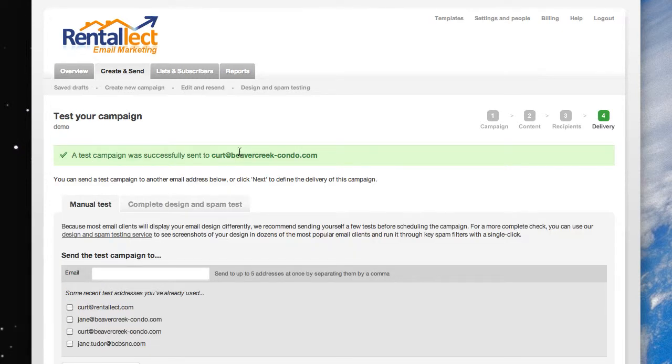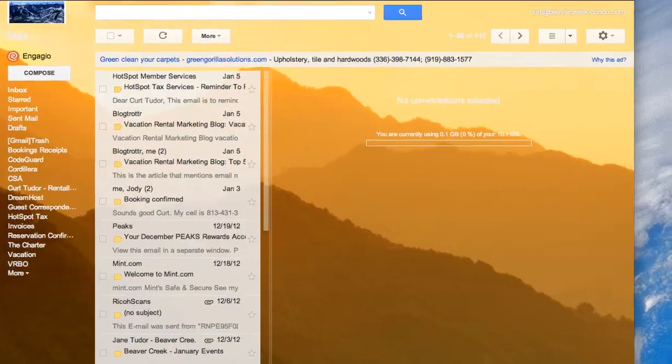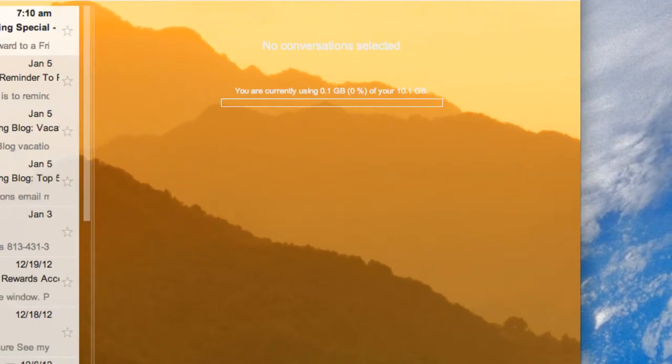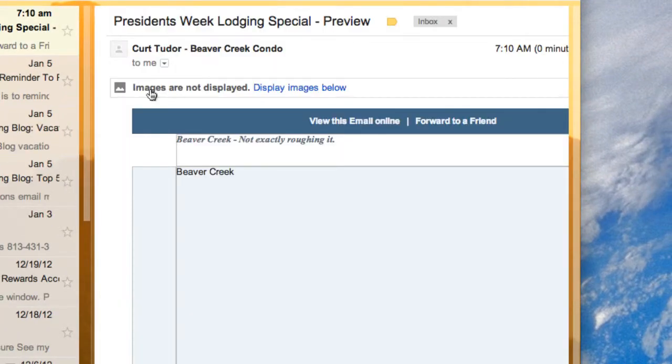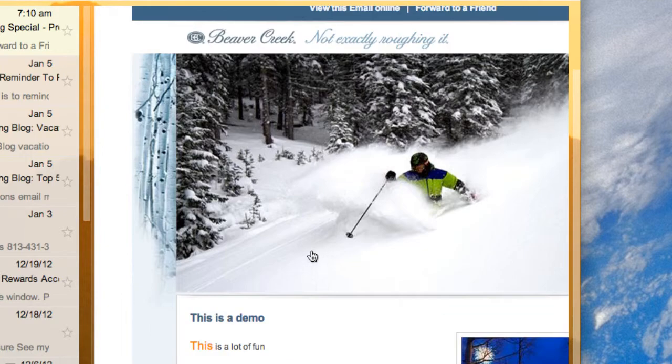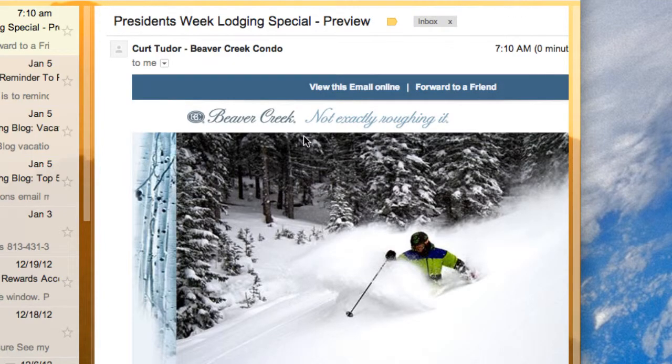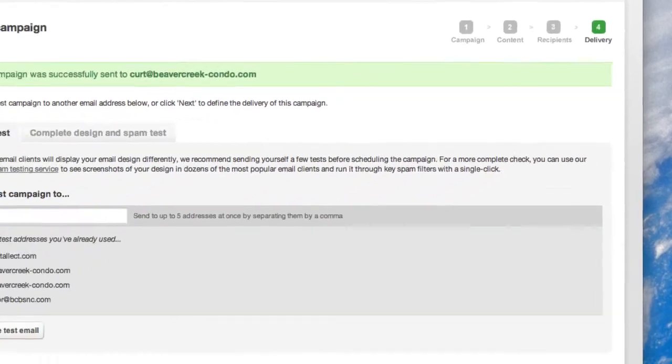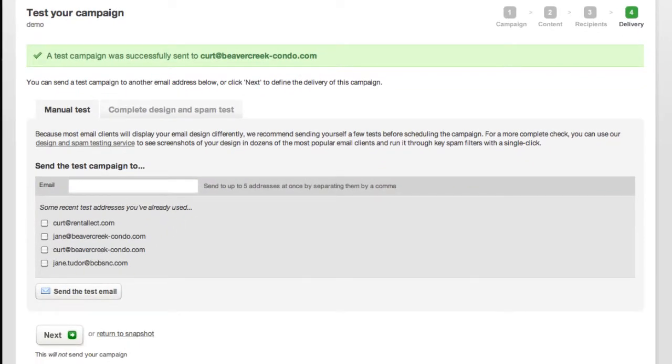You get this indication here, and if you go over to your email, Renelect will have sent you an email, and this is literally what your guests will be receiving. So that's a good way for you to double check that everything looks and feels the way you want it to, has the proper tone, and obviously looks great coming through whatever email client you happen to be looking for.